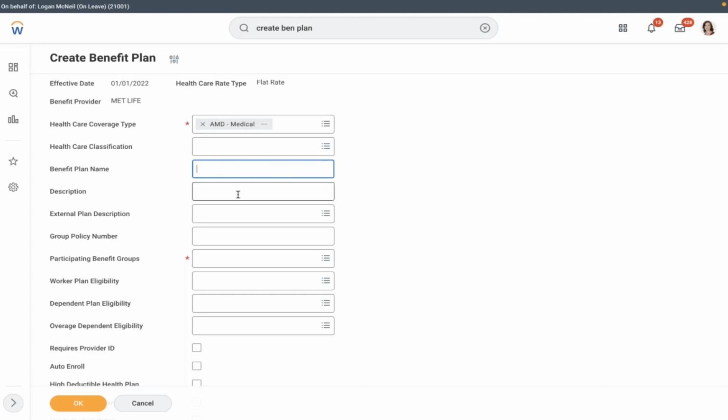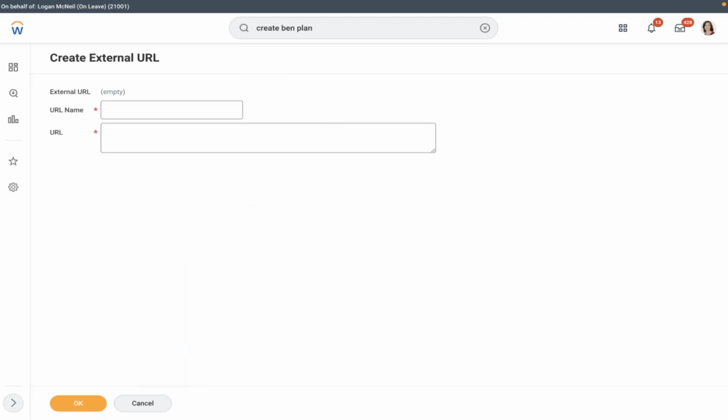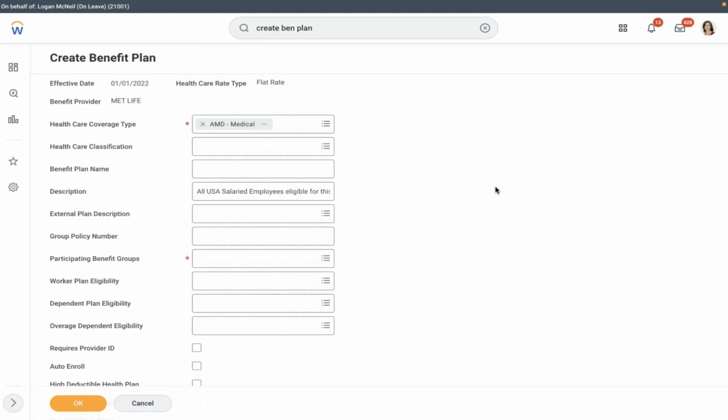Plan description: you can provide a link for employees to understand more information about this plan, when it is available, who will assign the plan, and whom to reach if anyone has any concerns or issues. You can maintain it by copying and pasting the link, the website address, an external link.